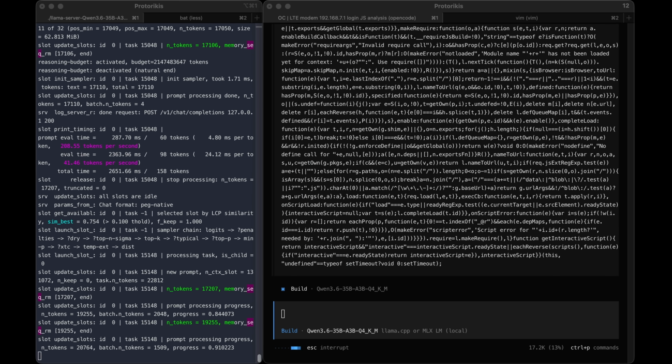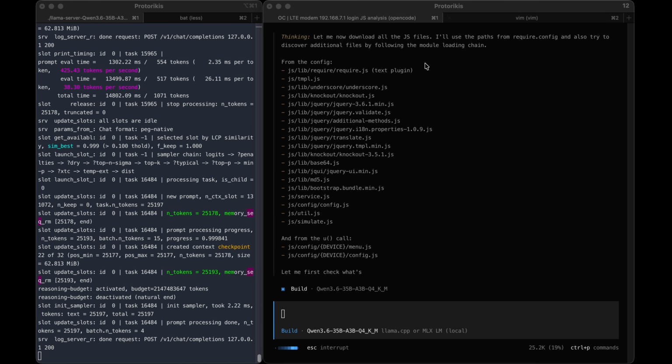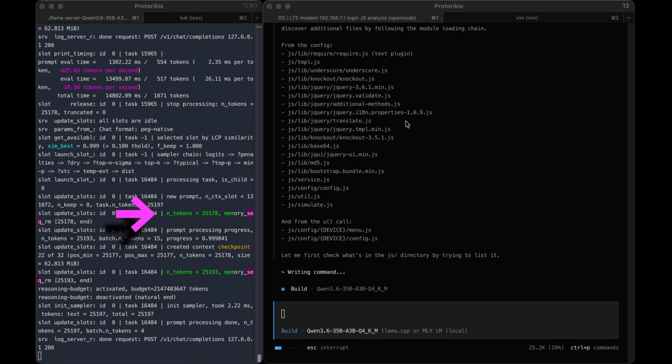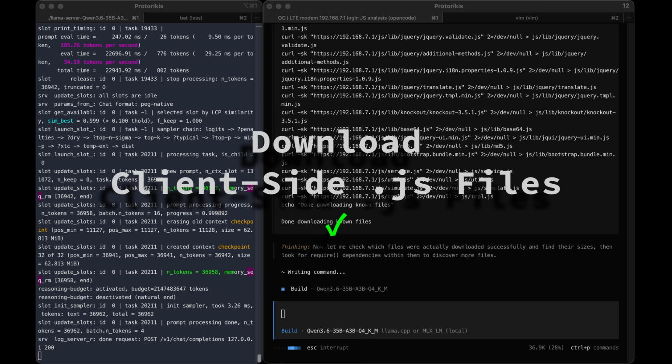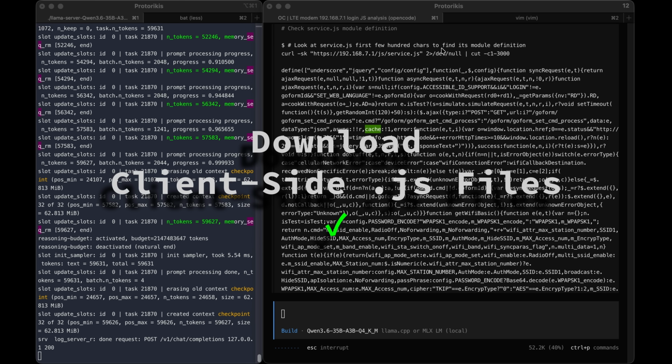Even this is not that easy. Imagine if you had to find all these files on your own. We're at 25K context usage now, and Qwen3.6 35B is driving at speeds of 400 tokens per second for prefill and almost 40 tokens for generation. This is perfect, but as you'll see, it will get slower as context grows. Awesome, we have the source files now. Good job with the first step, Qwen.